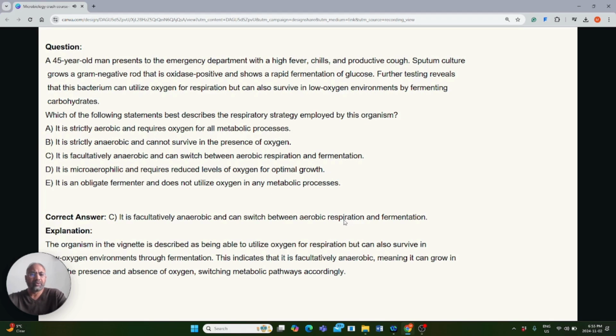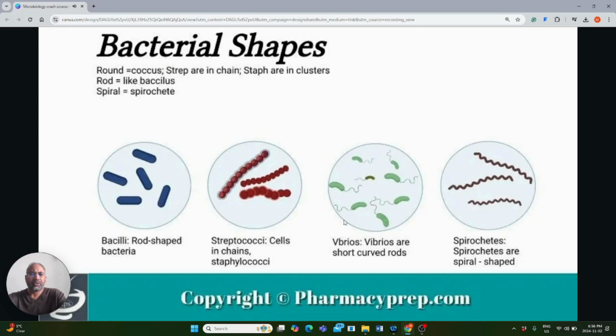So as I said, first always read the last line, then go into the question, and then you will know what the question is talking about and what it is asking, and then quickly go through the choices. Try to first rule out the bad ones, the wrong ones, and then zero in on the correct answer. Okay, so as we move, we will be tackling some more questions, but let us move forward for now.